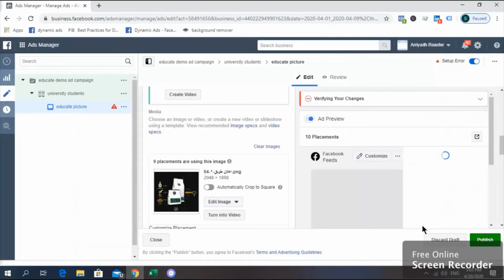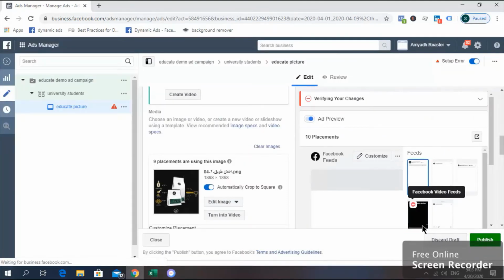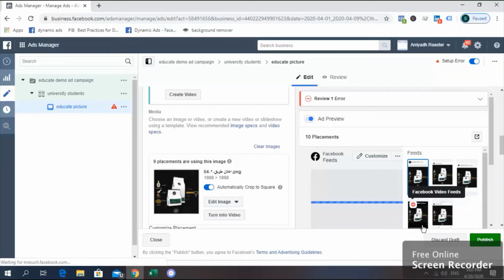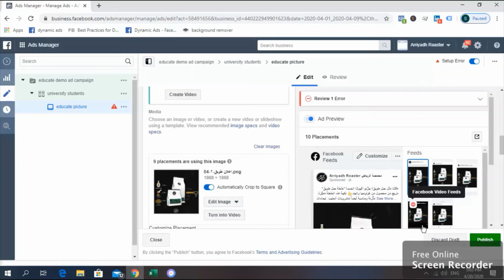Of course, one main thing that we need to understand: in this example, the image is not related to education or to the audience that we actually put, which is education and students and university students. But eventually, when you want to create an ad, obviously the picture or the video will have to be related to the topic. Let's say education, you have to have it related to education, basically.